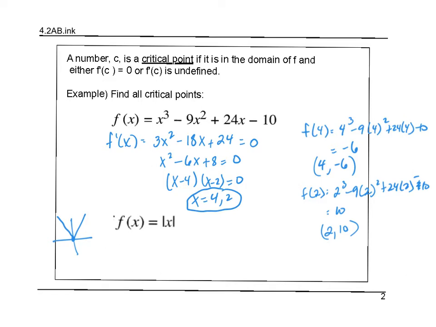So we don't really have to derive this. We would have to think of it as a piecewise function, right? The right side has the function positive x, the left side has the function negative x, and they meet there at the origin. So graphically speaking, I am thinking about the derivative. If this were a harder function, then I would walk through the derivative algebraically. But anyways, we're just acknowledging that the derivative at 0 is undefined, and therefore 0 comma 0 is a critical point.